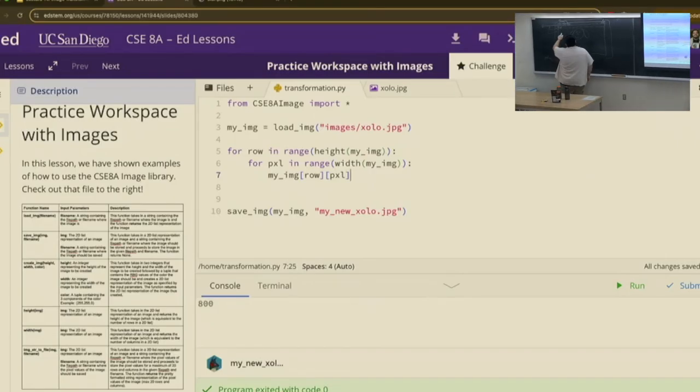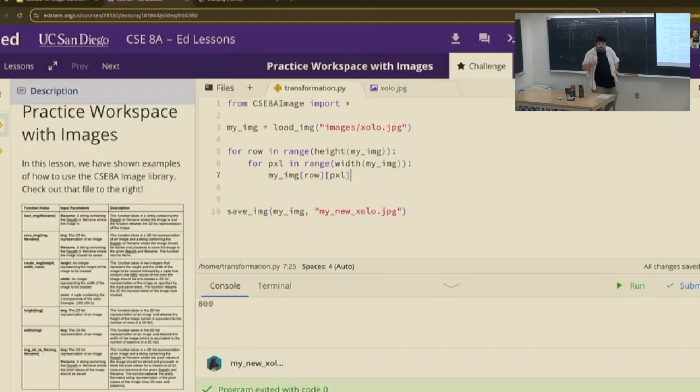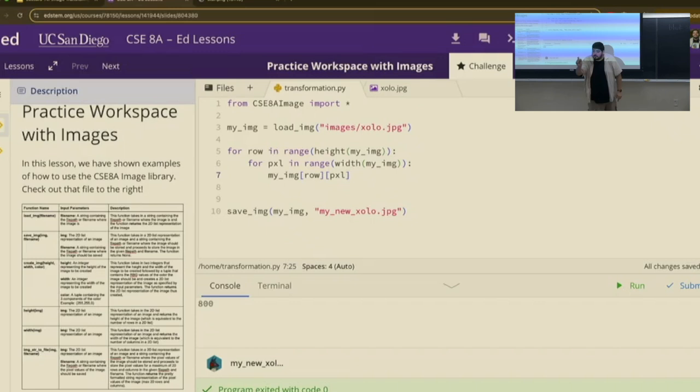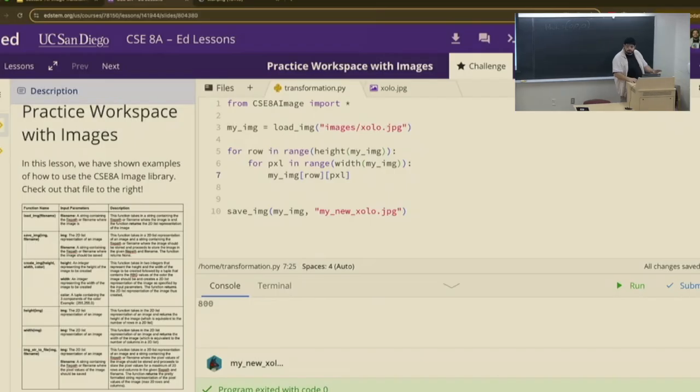And PXL will go all the way up to the width of the image. Basically left to right. So whatever this last number is going to be, that's the last pixel number. It's not the element itself within the list. It is a number that represents the position in the list. Does that make sense? We're looking at positions here. We're not looking at the actual item.